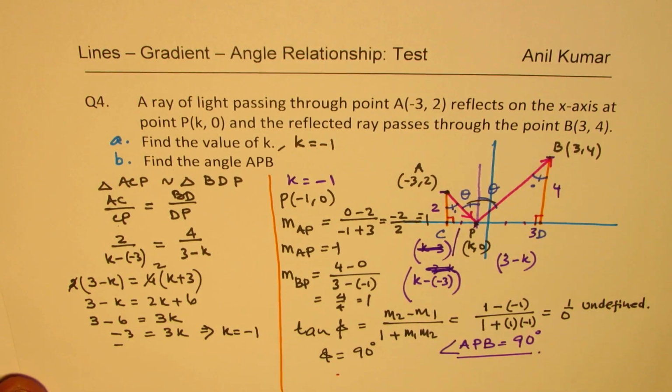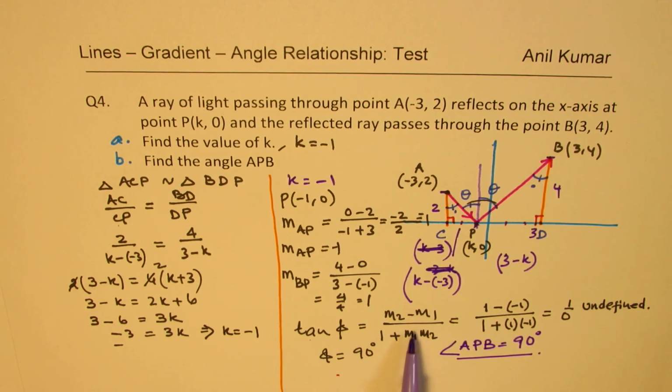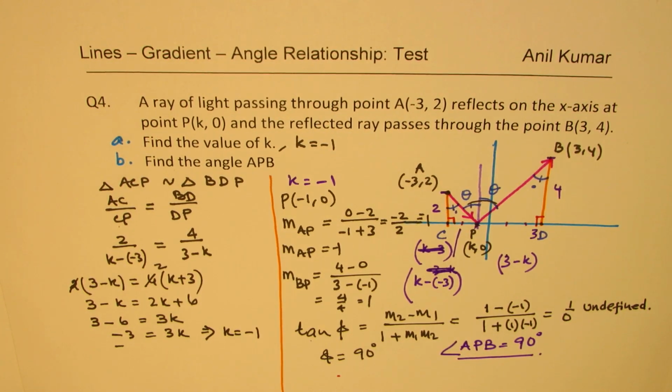In our example. Perfect. So that is how you are going to solve this question. The values were such that there was no need to use the formula, but it's good to write down the formula, it could have been different also. Perfect. I hope you understand and appreciate it.